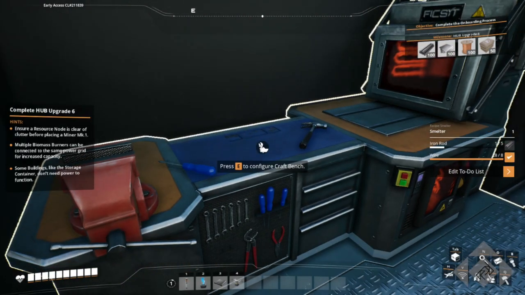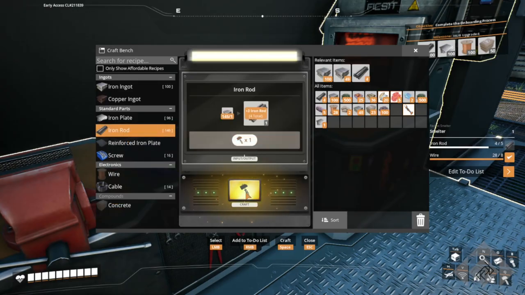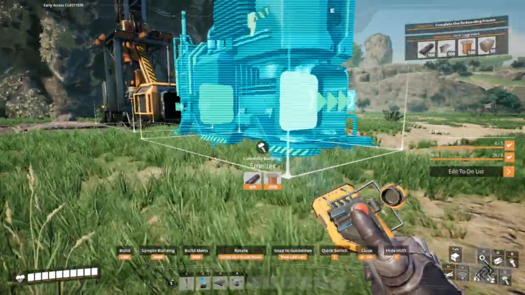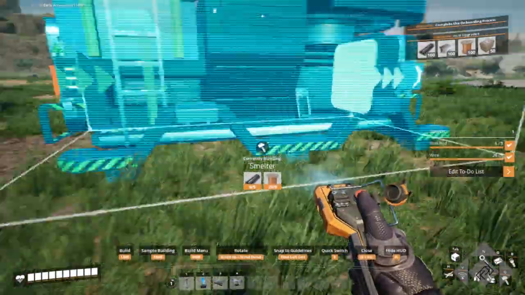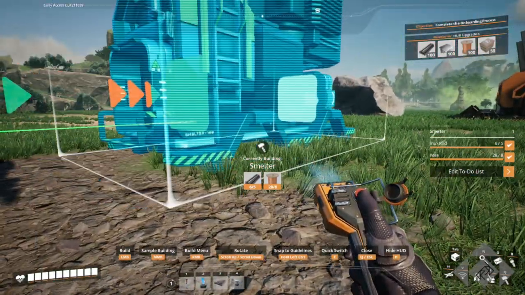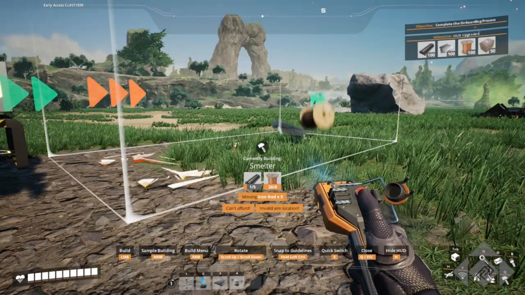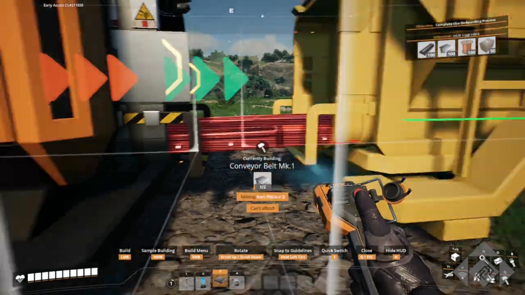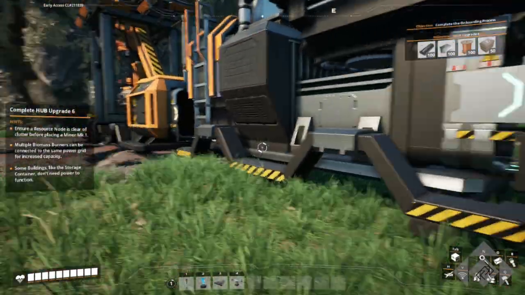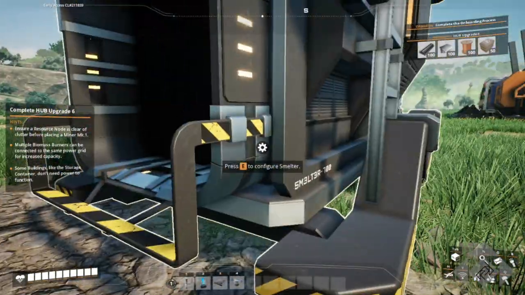So we want a smelter, and we're going to need more rebar, iron bar, whatever it's called. That's fine. Okay, we want you to be close. Close, come on, close. Get close. Come on. There. And I hope I don't have enough. Whatever. Oh, that wasn't very... Yeah, I don't like that.